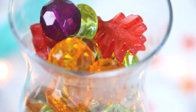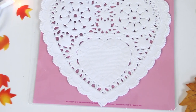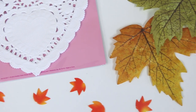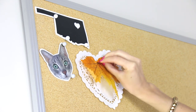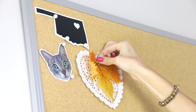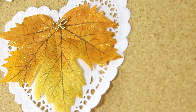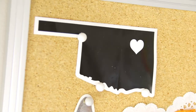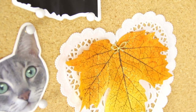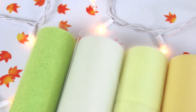Actually, I think this next project might be even quicker. I'm using some paper heart doilies that I purchased in 2015 — hey, they never go bad. You can either use a real leaf or a glittery fake leaf like I have here. All you're going to do is put the leaf on top of the doily and grab a push pin and pin it into your bulletin board. If you don't have a bulletin board, attach them together with glue or double-sided tape and tape or sticky-tack them to the wall.